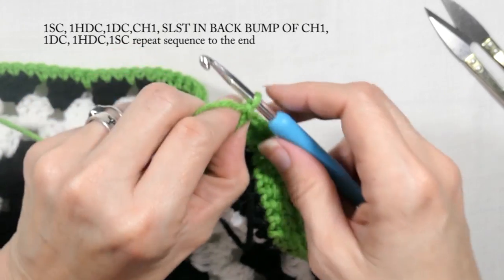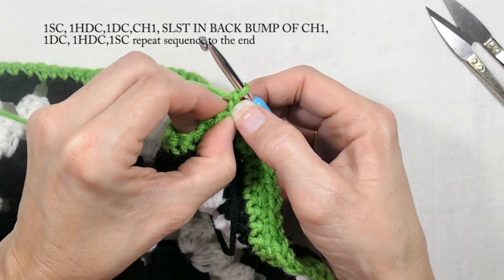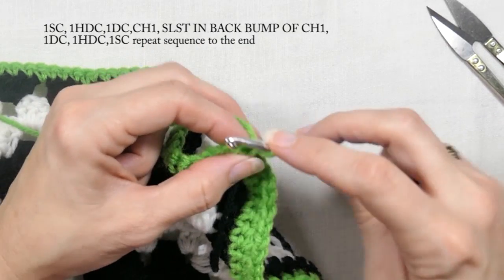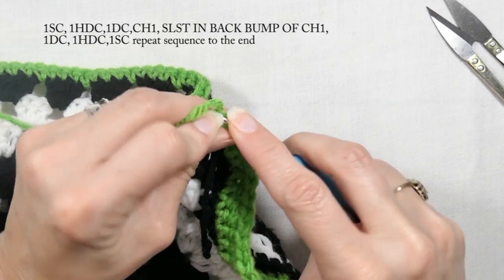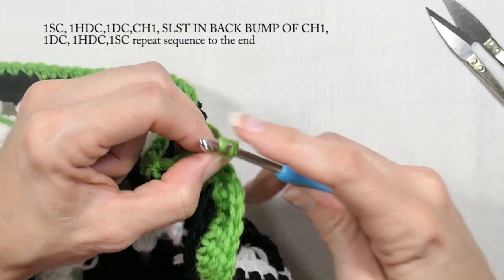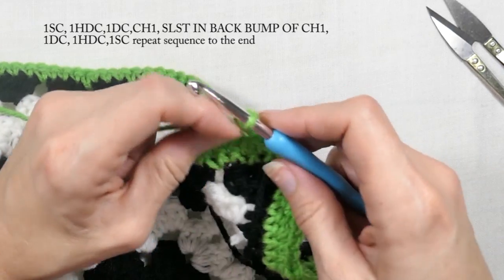And you see when you turn this over, you've got this little back bump right here. So I'm going to just slip stitch into that back bump. And sometimes it can be a little bit hard to work into, so you might want to try to do it loose. So I've got that back bump and I'm just going to slip stitch into that.